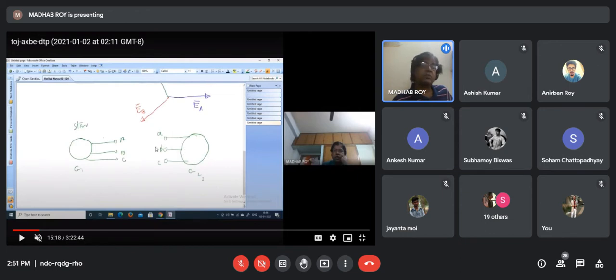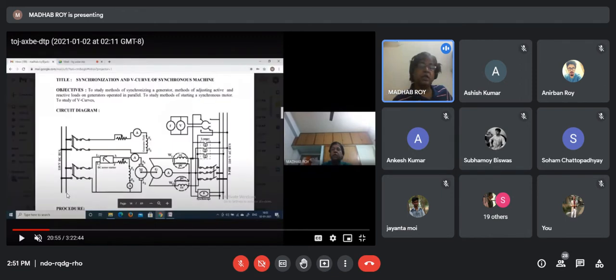So now synchronization means, what we have to do, we have to make a parallel connection. That means capital A and small a to be connected in parallel, B and b, and C and c. So this has to be done. Now, what are the problems for doing that? You can understand what the problems are.